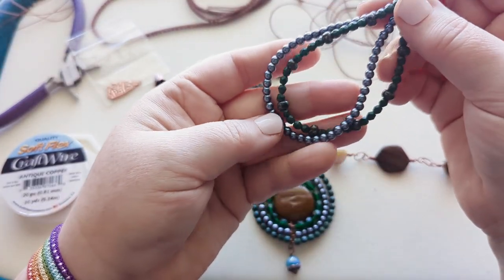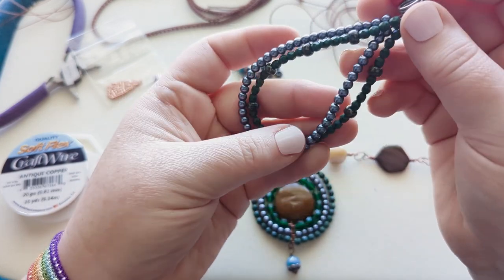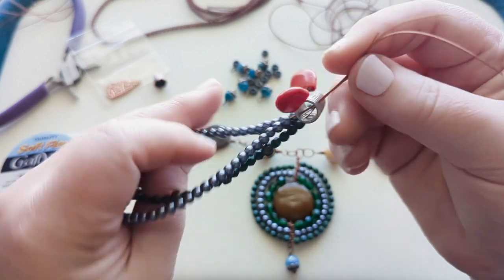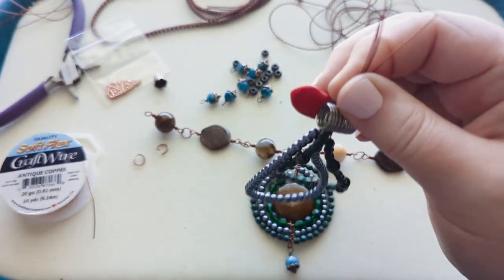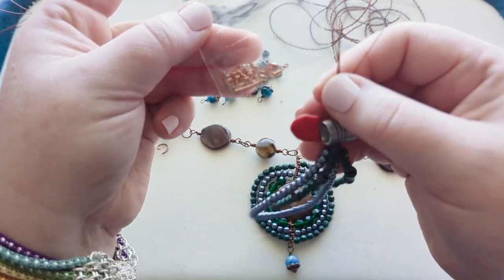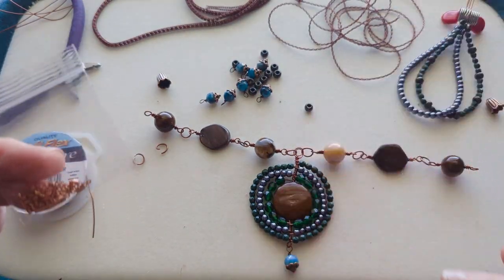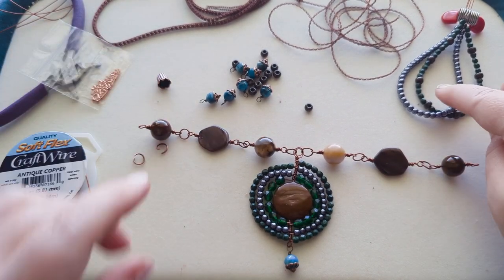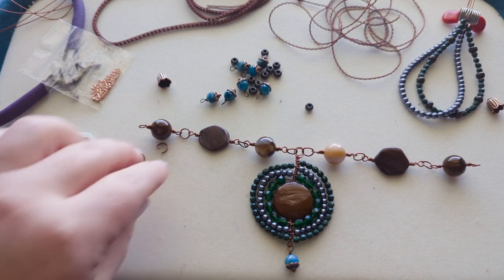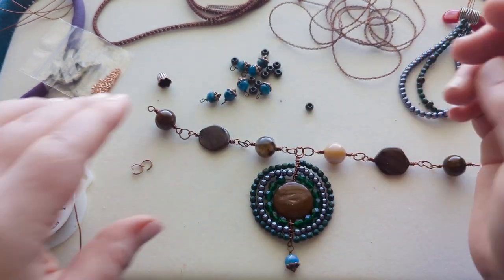Hopefully you enjoyed the little time lapse of that stringing instead of having me sit here doing the stringing for a while. It took me a little while to do that. Got a little bead stopper, and some copper crimp tubes that I'm going to be using to make loops on the ends of these when I get to the part where I'm putting all this together. So I've got one strand, two strands, three strands, and I'm gonna put together my fourth strand. I know how to count, I promise.